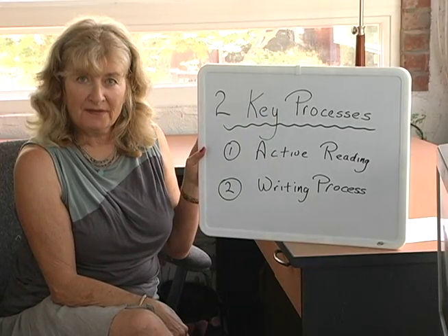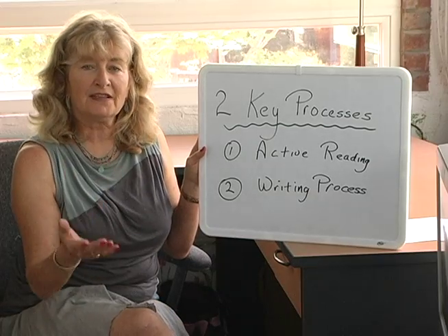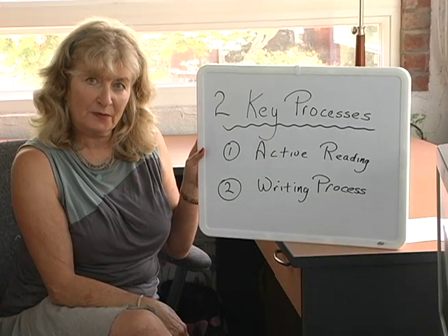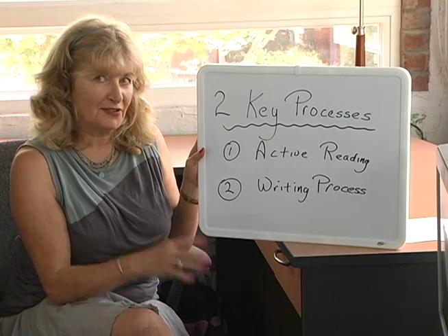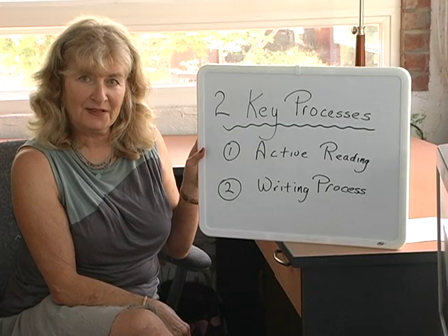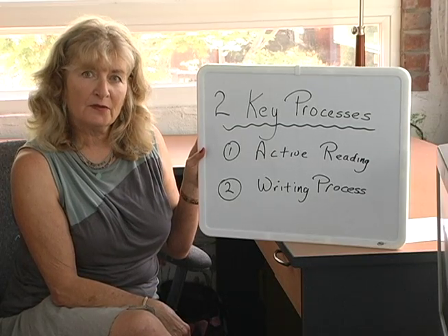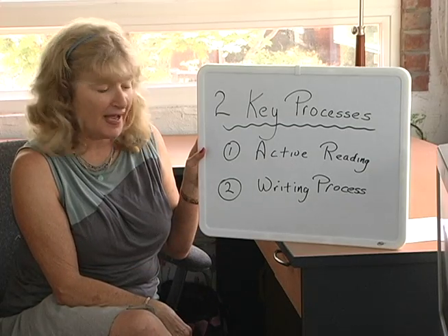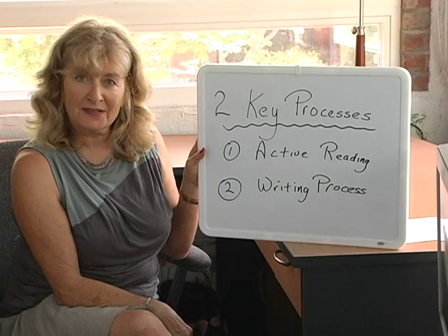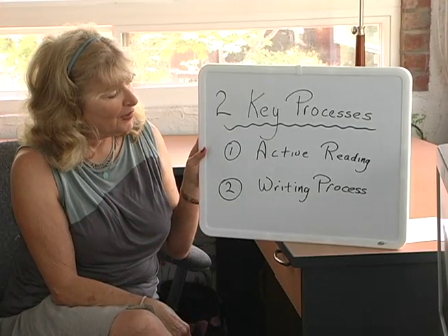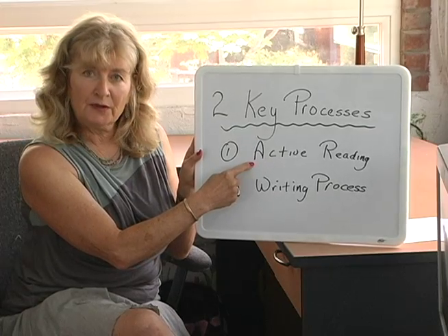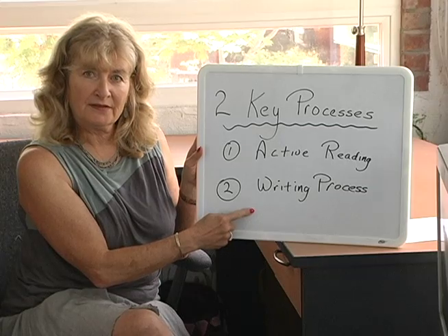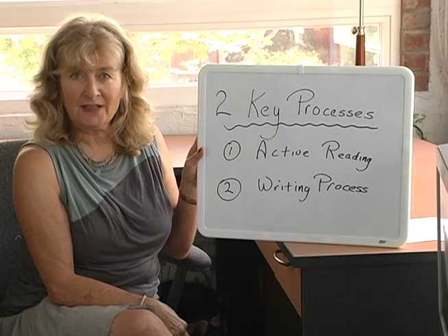If this were a face-to-face classroom meeting, then I would just stop and I would ask all of you students to give me your idea of what a process is. But since there isn't anyone here, I'm going to have to give you the answer myself. So a process would be the step-by-step that you use in order to accomplish a task. People like processes because it tells them what to do. So today we're going to talk about two, and the first one is active reading, and the second one is the writing process. You'll see both of these processes have 5 steps.